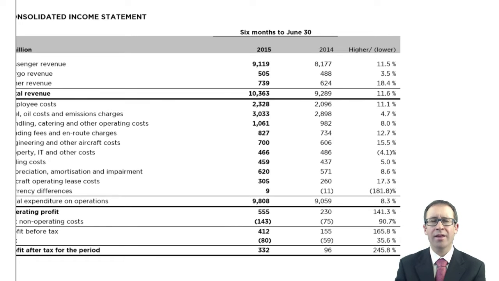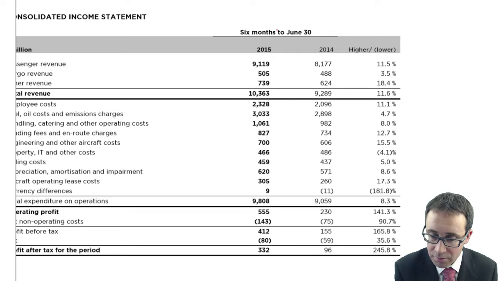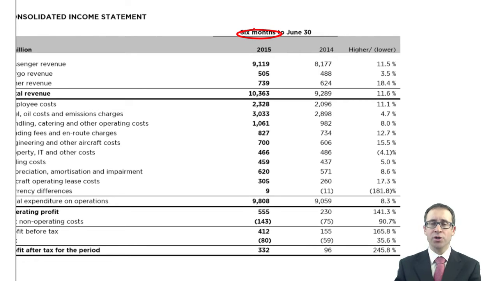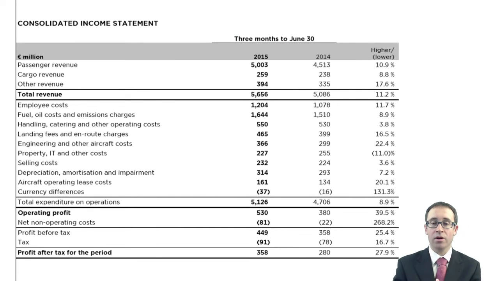So you've got there, I think they have a December year end, if memory serves me right, and they prepare quarterly interim financial statements. So what you've got there on the consolidated income statement is the 6 months to the end of June. So that's for their 6 month period. And then, if you look at the consolidated income statement, remember you needed to do both cumulatively to the date and then also for that interim period.